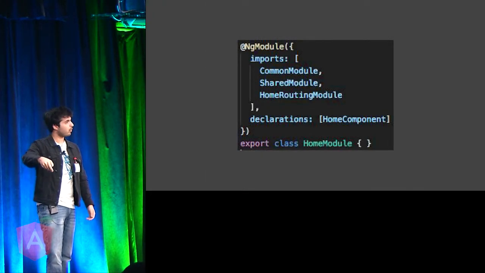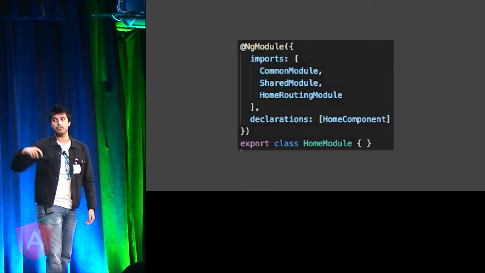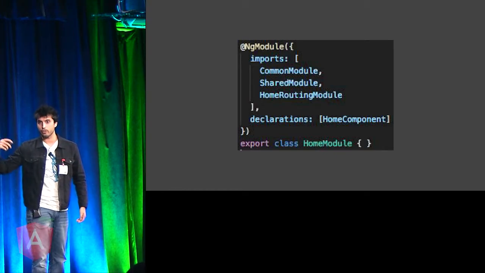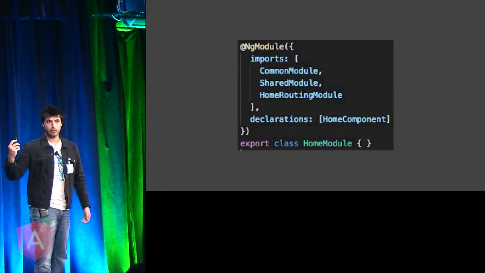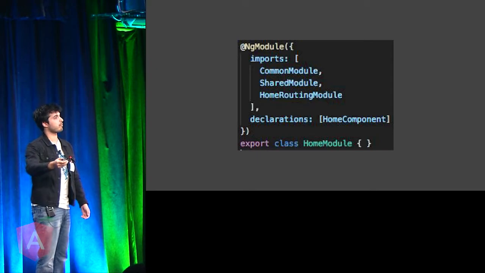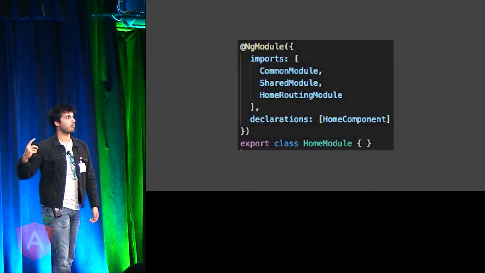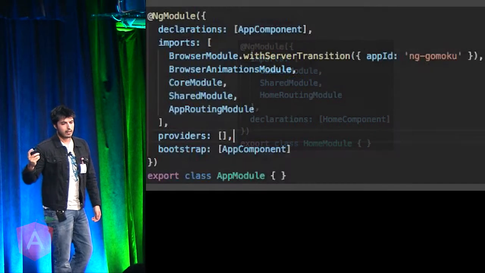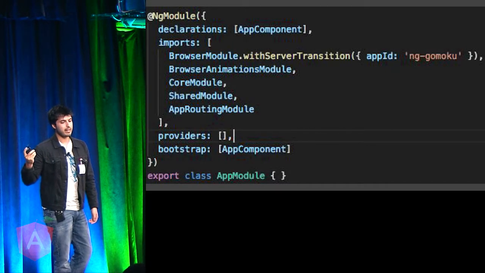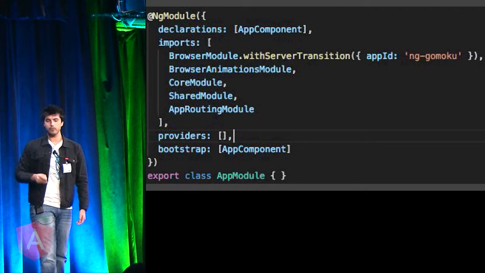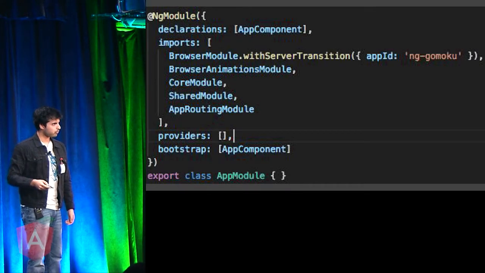So like I mentioned before, in the home module, I was importing shared module. Shared module was something I created where I'm importing all the assets that I will be using across the website or across my web app, and I export them from there. That way, I only need one module to get every asset and resource I need. And you can see in here in my main app module, I also import my shared module. But there's another module in here you might see that's called the core module.